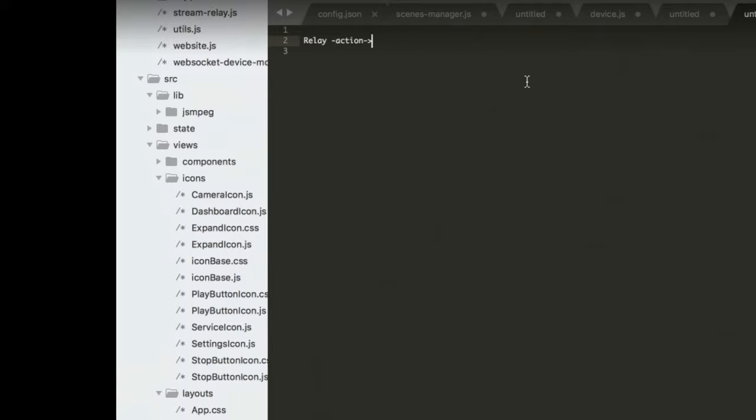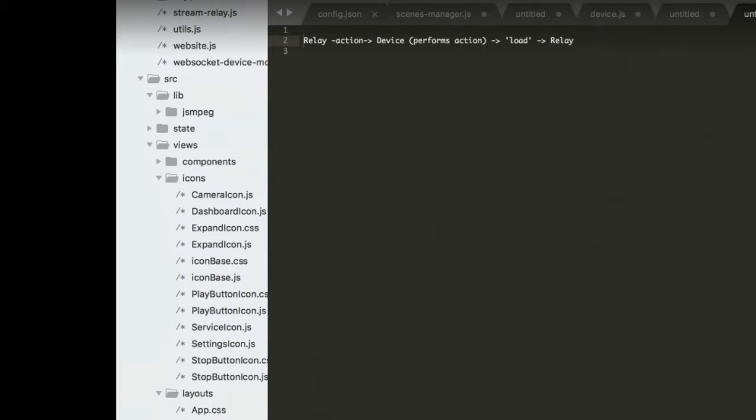The relay sends an action to the device, and the device performs the action, for example, setting a light brightness to 100. Then the device sends load with the current state back to the relay.